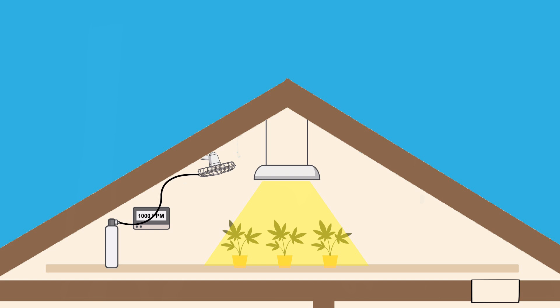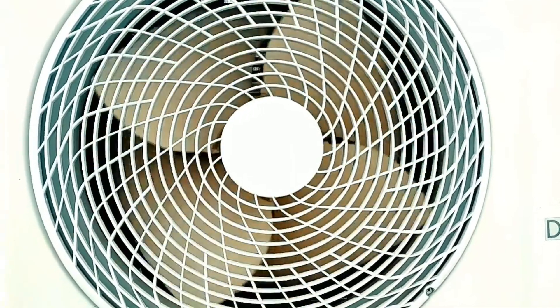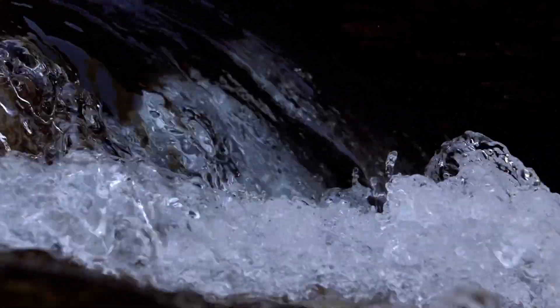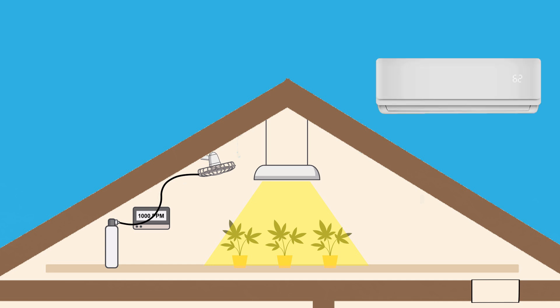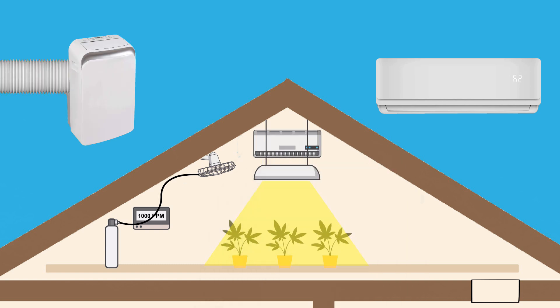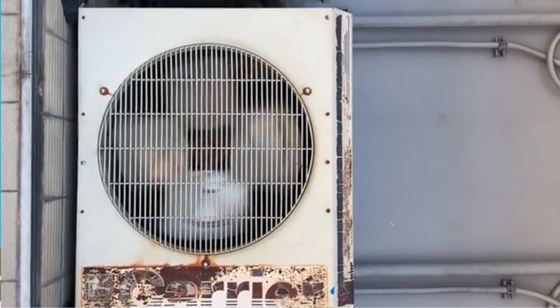Temperature and humidity will also need to be constantly adjusted in a sealed space. And for temperature, this is almost always in the form of heat reduction, since both CO2 generators and just about everything electronic running in the grow space — from lights to pumps to dehumidifiers to controllers — will generate some heat. The most effective way to cool down a sealed space is with a mini-split air conditioning unit, although a portable floor unit connected to fresh air outside will also work. Note that neither of these two types of air conditioning options exchanges the air inside of the sealed space with the outside air. Instead, it just removes the heat and cools the air inside by transferring that heat into the air outside.